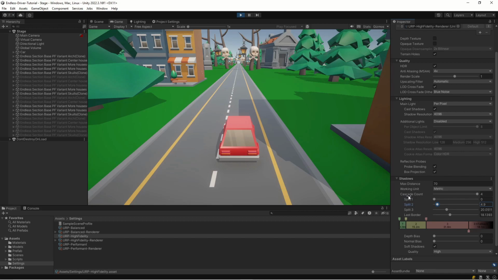cascades, we have 4 cascades, which means that it is distributing the resolution sort of, or the size of our shadow resolution. So if we bring the first split to a higher value, we can see that it's going to be jagged, because it's trying to use that quality over a larger area. So that is something that we need to have close to the car. And right now ahead of the car, I think it's like 4 meters, something like that. Let's bring it to 4 actually.